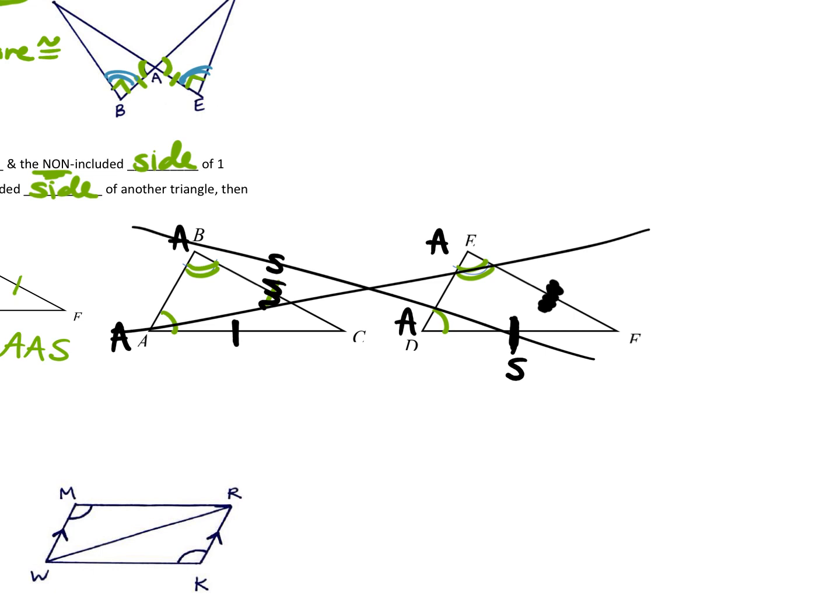But if one is the top one and one is the bottom one, and they're next to a different angle, right? This goes double arc, single arc side. This goes single arc, double arc side. That's not the same thing, okay? You have to go in the same order. Match up the corresponding pieces, okay?